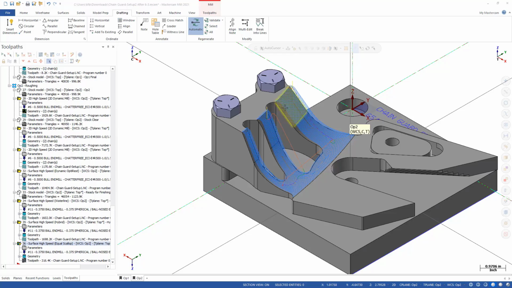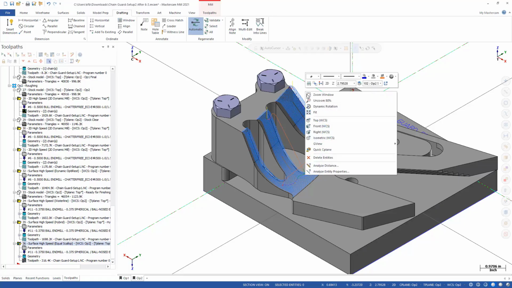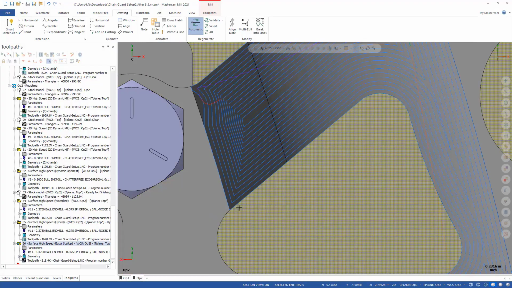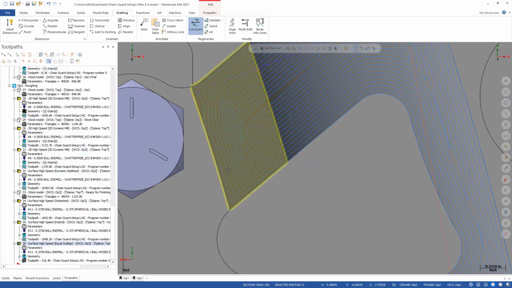So if we take a look at this surface right here, we'll explore specifically this surface just so we can get an idea of how the raster toolpath works. Now if I look at it from the top, right across in our x direction, left to right, is 0 degrees, and perfectly up and down is 90 degrees.